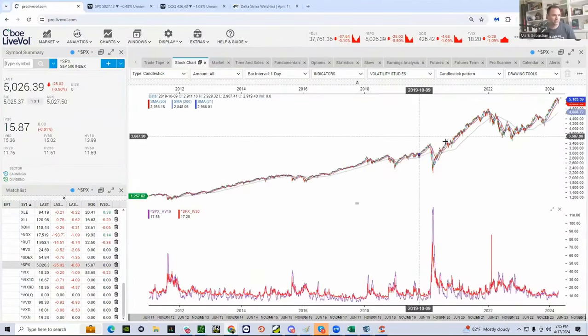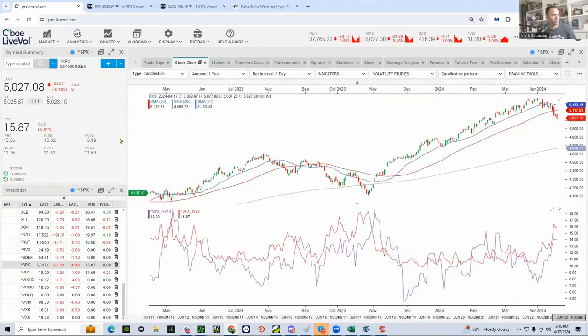I think SPX, at a minimum, is going to fill this gap. This was the Fed gap from February, and we had closed 49.81 to be exact. So another $40. And then from there, it would be the last time that we had a real dip and pause below the 21, and that would bring us down to about 4,700. I don't know if we're going to get all the way to the 200-day moving average at 4,600, but I wouldn't be surprised if we tested 49 or even 4,800.